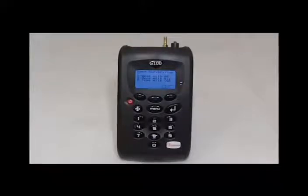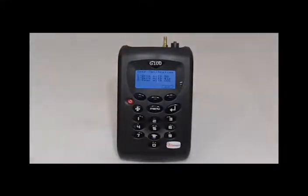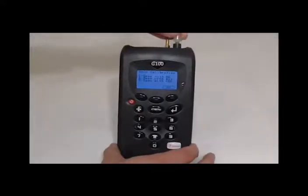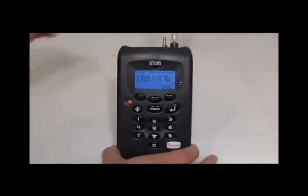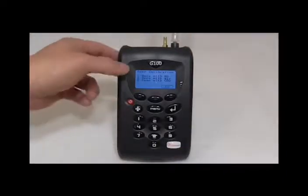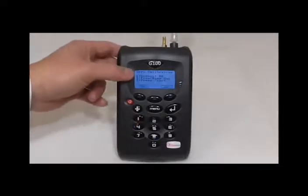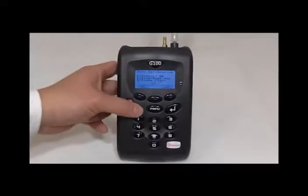We recommend using 100% nitrogen as it will give the best zero. However, we are aware that not everyone has access to this, so we will need to assess which filters you have. If you are using the soda lime filter, select the zero with N2 option. If you just have the PETF filter, select the zero with air option. For this video, I have attached a soda lime filter by attaching it to the inlet port and twisting it clockwise. After it is attached, start the pump and let the instrument sit for 5 minutes. This is to allow the instrument to thermally calibrate and adapt to its environment.